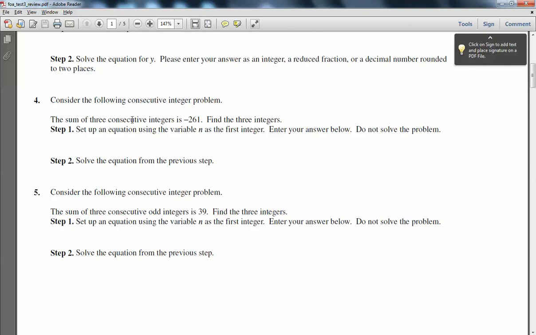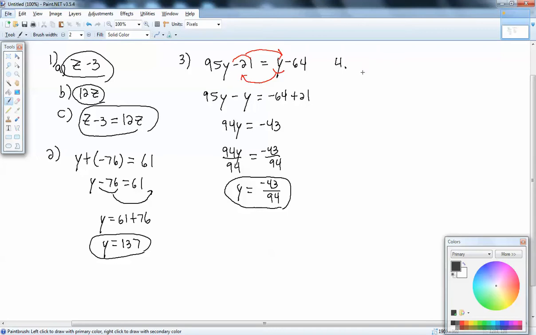Consecutive integer problem. The sum of 3 consecutive integers is negative 261. Find the 3 integers. Well, 3 consecutive integers. Well, x is going to be our first one. Now, consecutive integers, let me think what that says. That's like 3, 4, 5. So going from 3 to 4, think what you did. You added 1. So for our second one, and let me get rid of some of these. I put that in the wrong order. I mean, it'd work what I did, but we're going to have our first one.